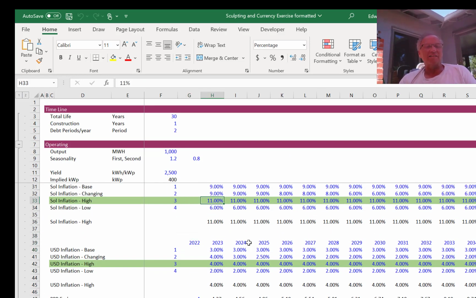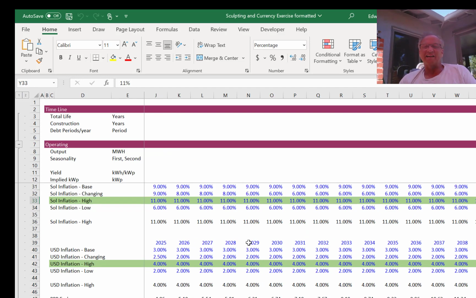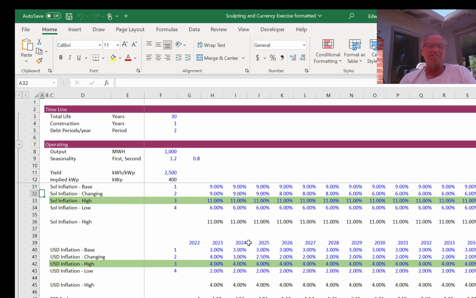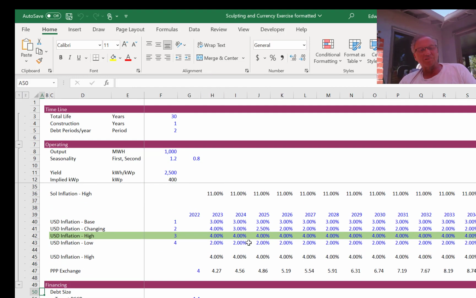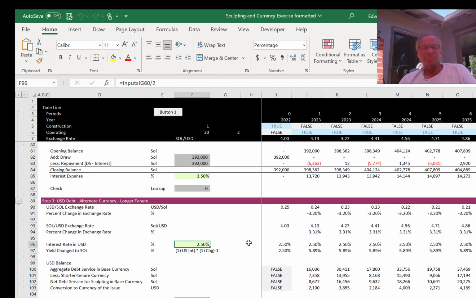But we had Soles in, I had a high case. Oh, shoot. I had a high case for USD, and I had 4% for USD inflation and 11% for the Soles inflation. Whew. So that it's actually not that good, because the Soles rate is below the inflation rate. They're both negative kind of real rates, which is kind of crazy, but we'll leave it. No, it isn't. It's 5%. It's a little bit higher. The Soles rate of 7 is a little bit lower.